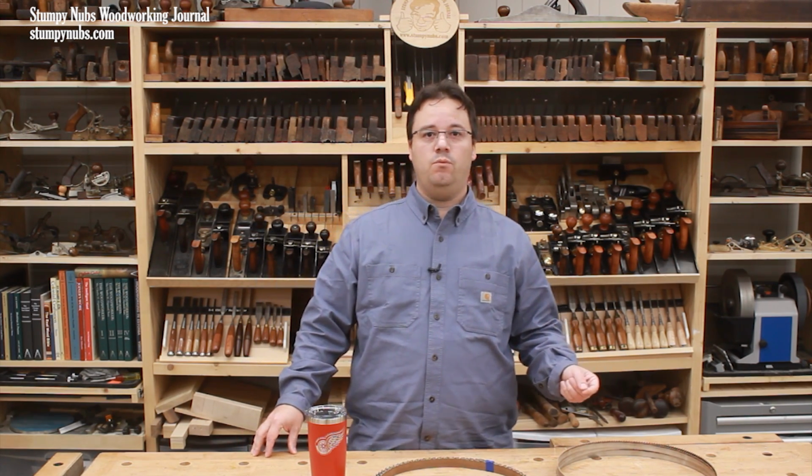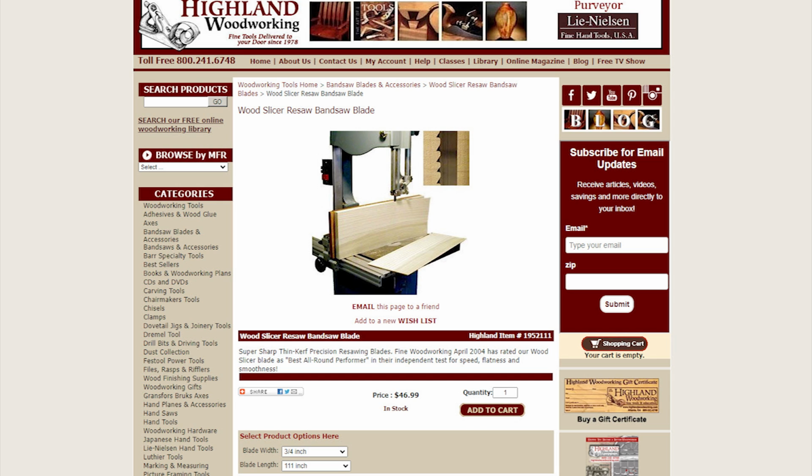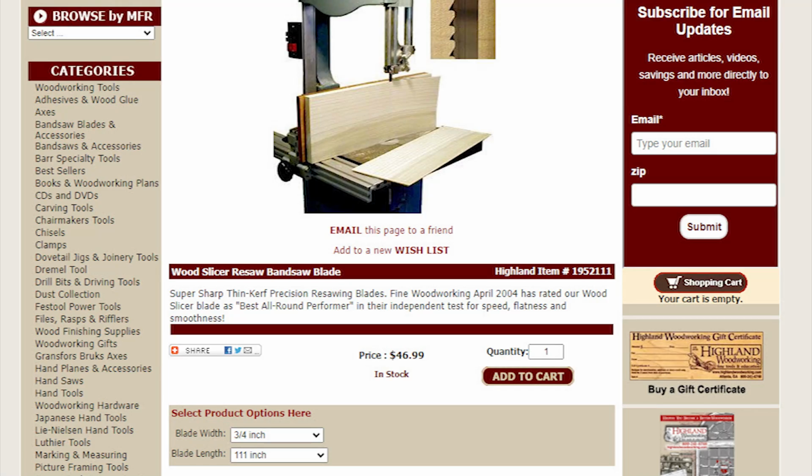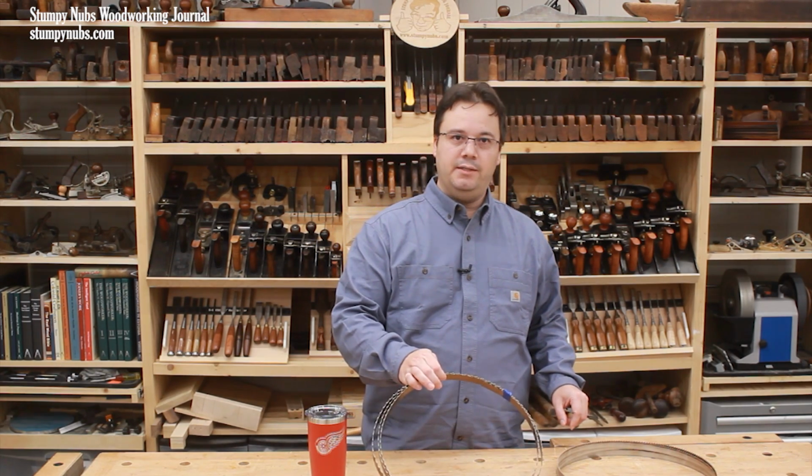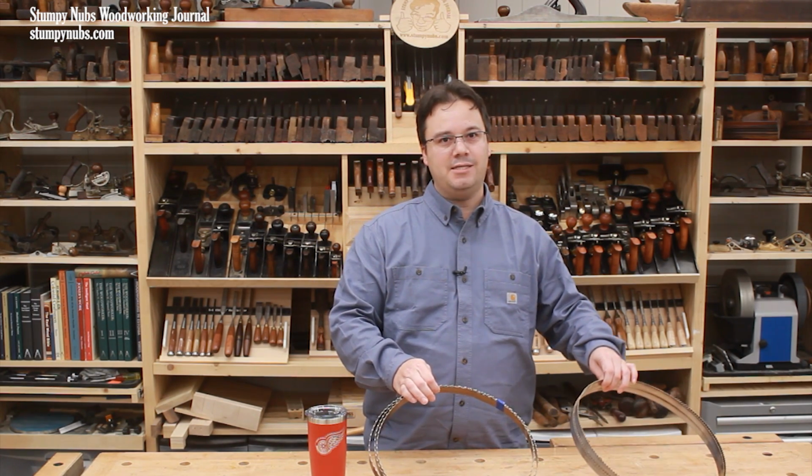The best high-speed steel comparison that I could think of may be the Wood Slicer, which is regarded to be of excellent quality. A high-speed steel Wood Slicer blade of the same size would cost you about $50. So that means that the carbide blade is about 3.5 times as expensive as a high-speed steel blade.